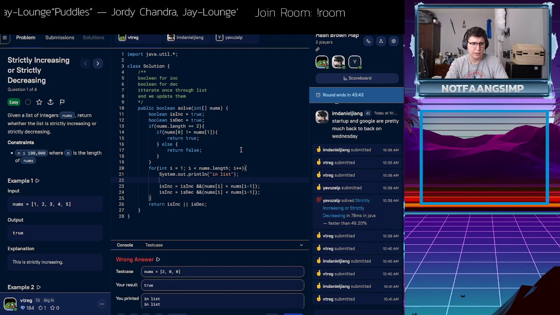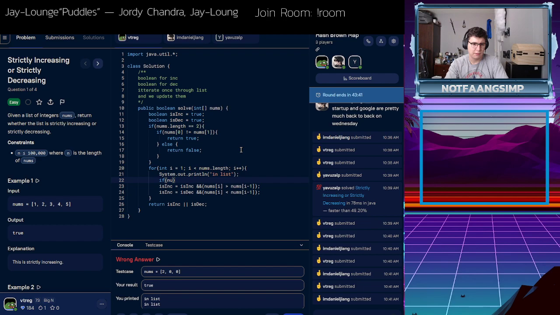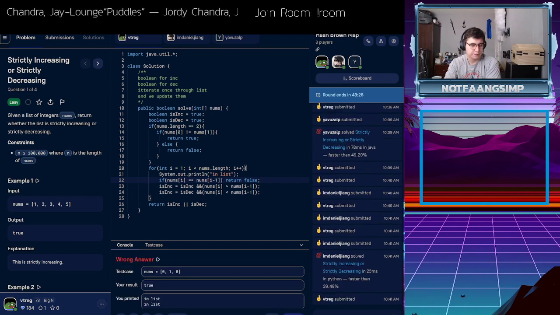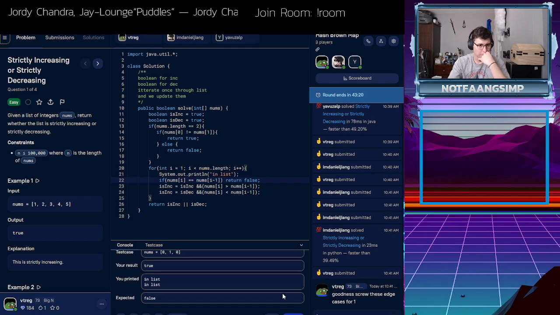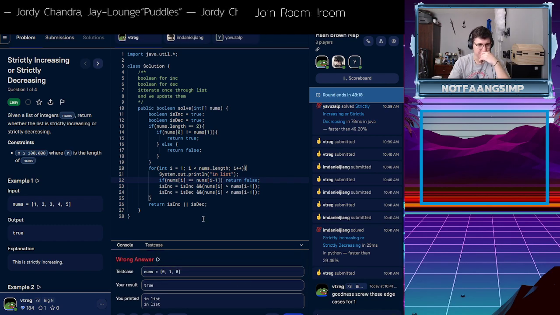I guess one thing we can do is also say if nums at i equals nums at i minus 1, we always return false because it's neither increasing nor decreasing then. And I hate these edge cases so much.